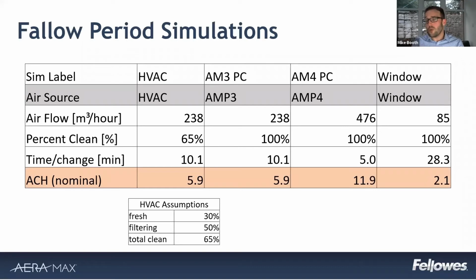But for the purpose of the window or the natural ventilation approach, we assumed 100% clean air, which is really not an accurate assumption, but for the purpose of COVID contamination, it would be non-COVID air coming into the room. So because of the airflow rates, you can see here the amount of time it takes for a single air change, either 10 minutes or 5 minutes if you're looking at the solutions to the left, or 28 minutes based on the airflow level of the natural ventilation approach. So you see the number of air changes per hour that we're able to get to with these solutions.